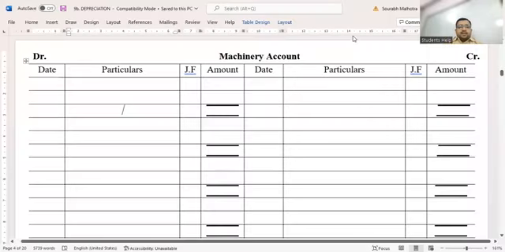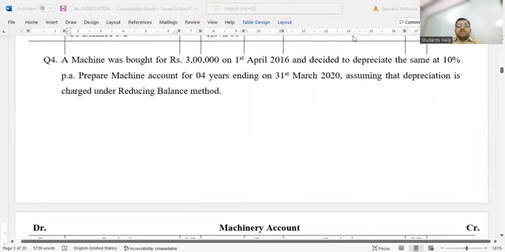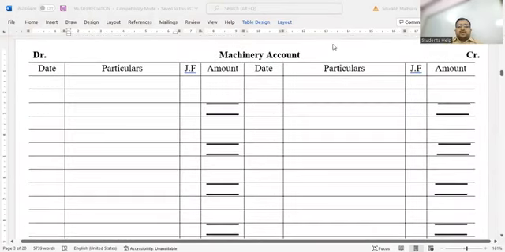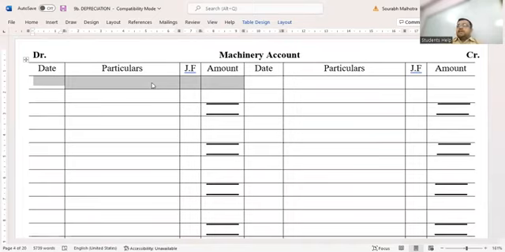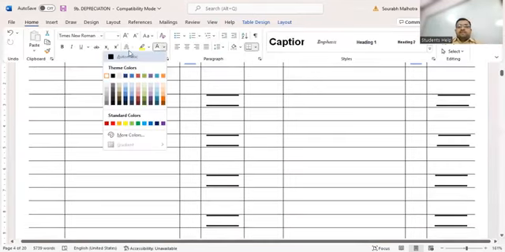Chalo. So the transaction says that we have bought the machine on April 1st. What's the journal entry for purchase of machine, children? Machinery account debit to bank. Had it been bank's ledger, what posting would we do, children? It would be by machinery, but we are not posting that. In machinery account, what posting will be done, children? To bank. Put it very quickly, children.